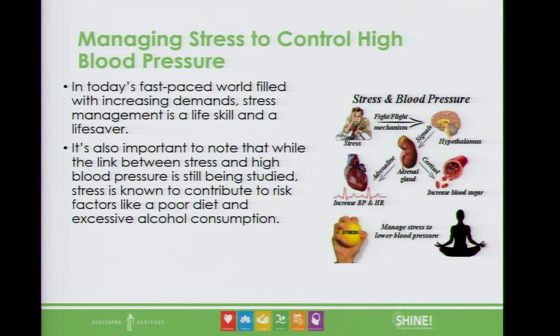So this little graphic up here gives us a little bit of insight into actually what's happening in the body when we undergo stress. So stress activates that fight or flight mechanism within our brain, specifically in the hypothalamus. And then that signals our adrenal glands. And our adrenal glands, the main things that they're known for is that output of adrenaline and cortisol. Okay, not specifically from them, but they release hormone mediators that then cause the release of those substances. That part's not important. But they cause the release of adrenaline and cortisol.